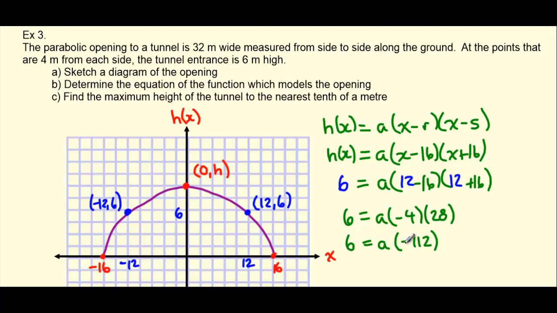We're going to do a little bit of math here. So negative 4 multiplied by 28 happens to equal negative 112. So 6 is going to equal a times - and now if we divide that, we're going to keep this as a fraction here. So a is going to equal 6 over negative 112, or if that's reduced, we'll divide all these things by 2. So that's going to be negative 3 over 56. So negative 3 over 56. That is our a value.